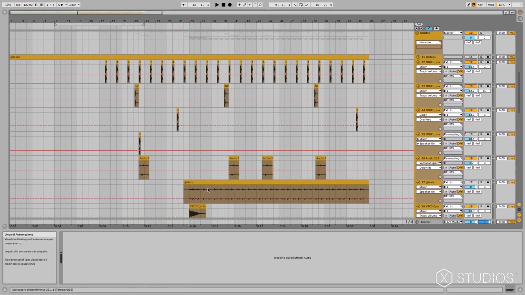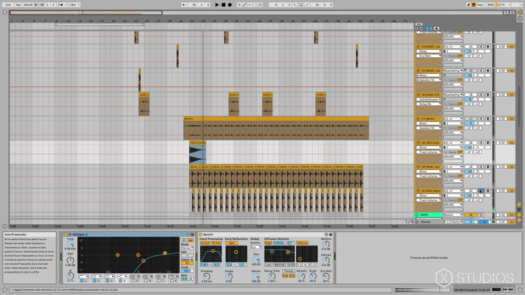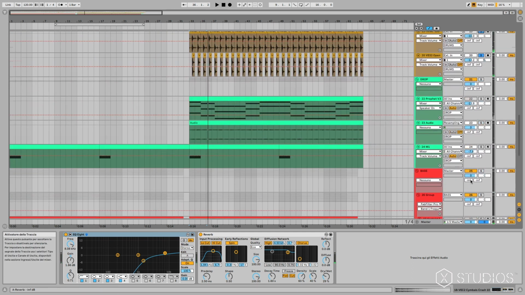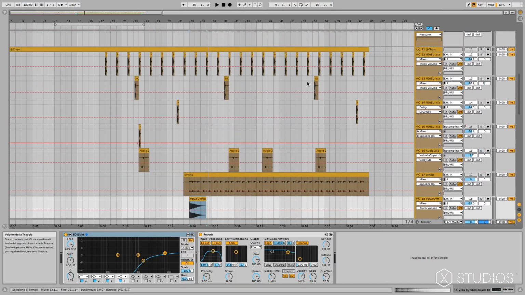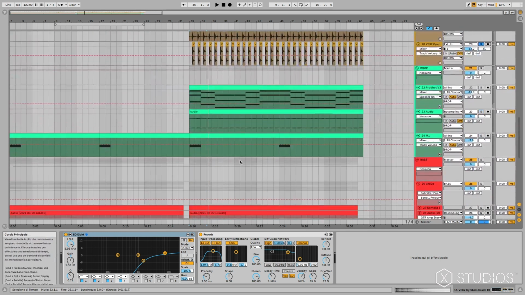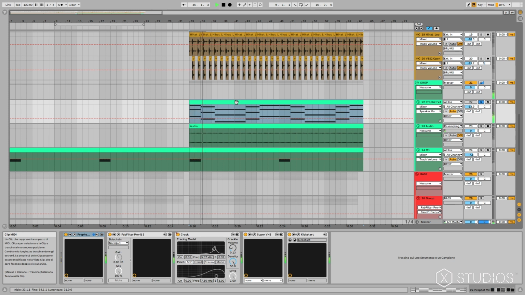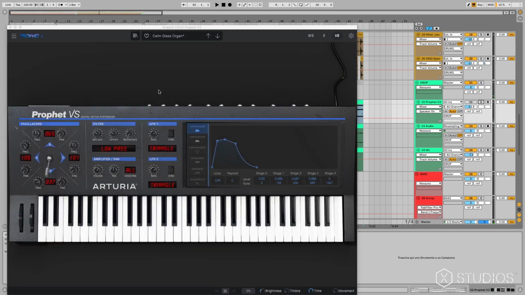Basically, the drums are pretty much easy to do. We have a crash. Just to be a layer. And I go on with all the stuff I did on the claps, and I also add this Prophet here, which is part of the Arturia, and it's really nice.